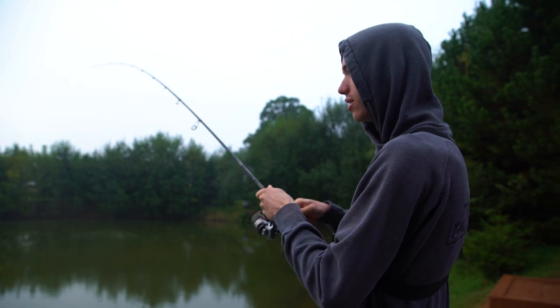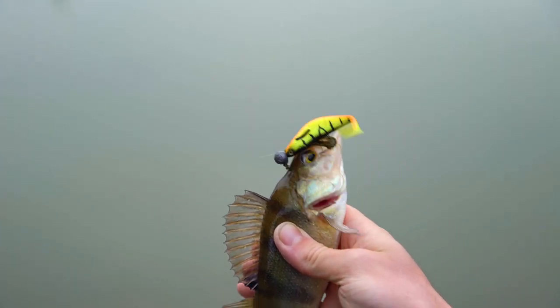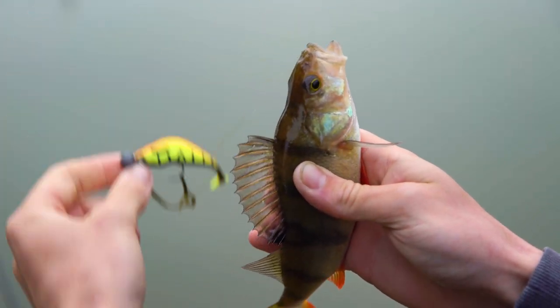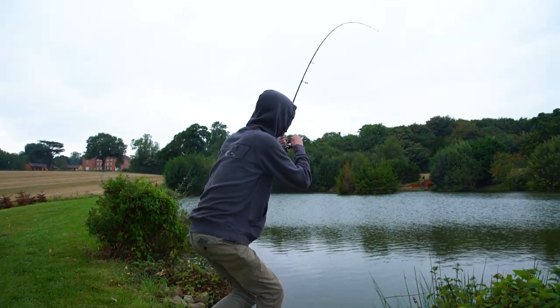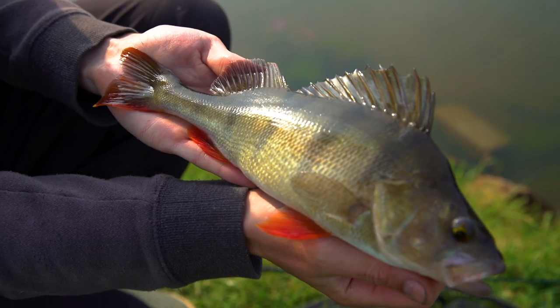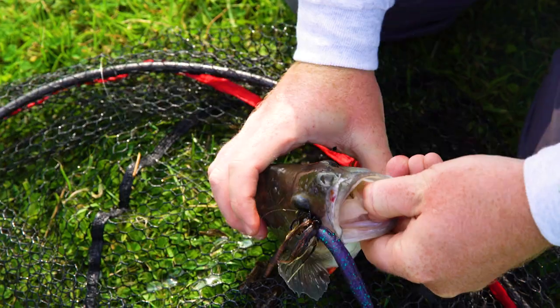It is important when fishing for perch, no matter what type of lure you're using, that you set the hook when you get a bite. Perch have quite hard mouths and if you don't set that hook with a good strong strike, it's quite likely that the hook won't properly penetrate in the fish's mouth and you'll often lose them as they shake their head on the surface. If you don't pull at least a little bit hard when you first hook the fish, it's quite likely the fish will rise up to the surface, shake its head, and the hook will fall out. So a good little strike should ensure that you don't lose too many.